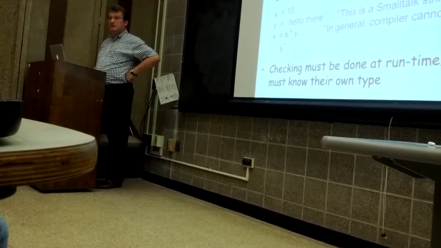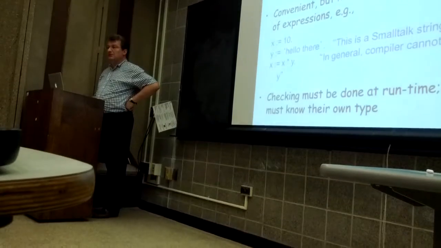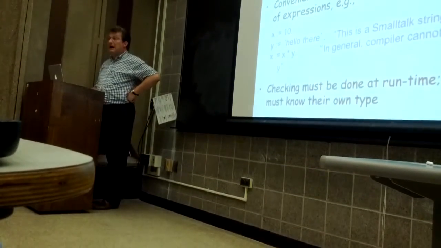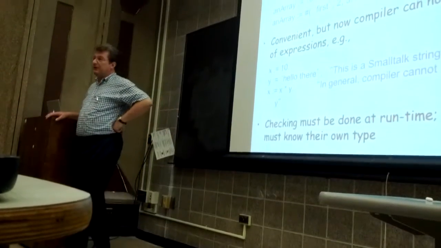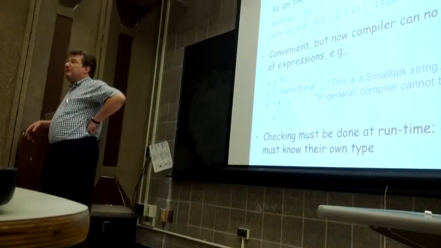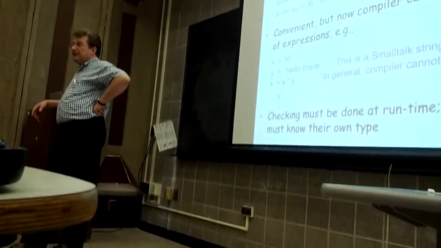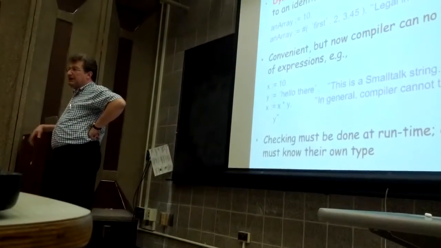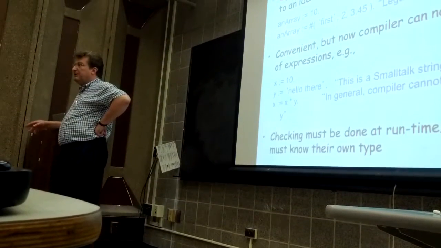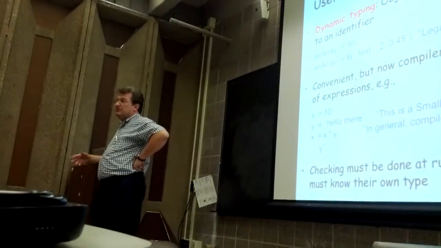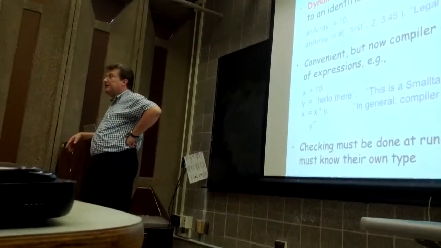Any questions? Professor, you said it takes space. How do we get to store it? And how is it done typically? Yes, it's done differently in different programming languages. Some programming languages have a so-called tag that indicates what the data type of an identifier is, broadly classified. And in the case of Smalltalk, there is a small tag. It's only 2 bits. It tells you whether it's an integer versus a pointer versus some kind of symbolic value.